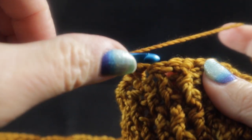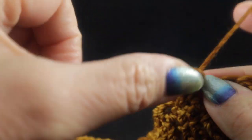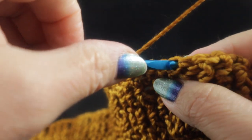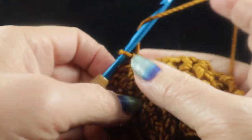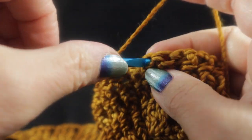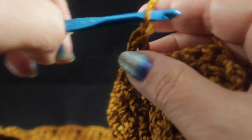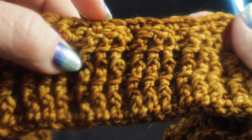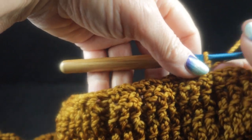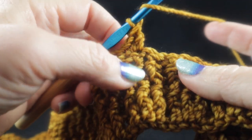That's 1, skip 2, that's 2, and skip 2, and 3, skip 2, and then 4. Let's just double check to make sure that we really do have 4. 1, 2, 3, 4. Yes, we do. And so now we've done the ribbing here. So now it's time to do another cable foundation.